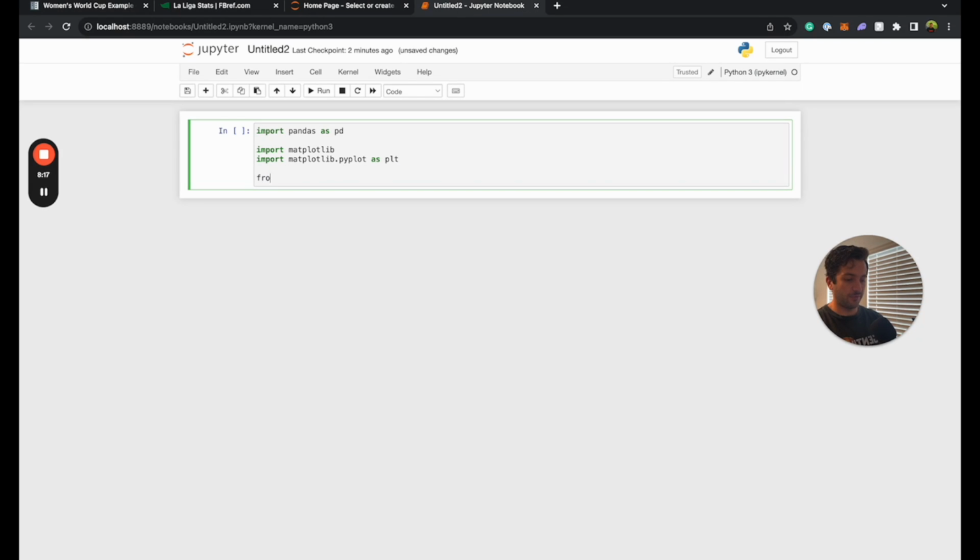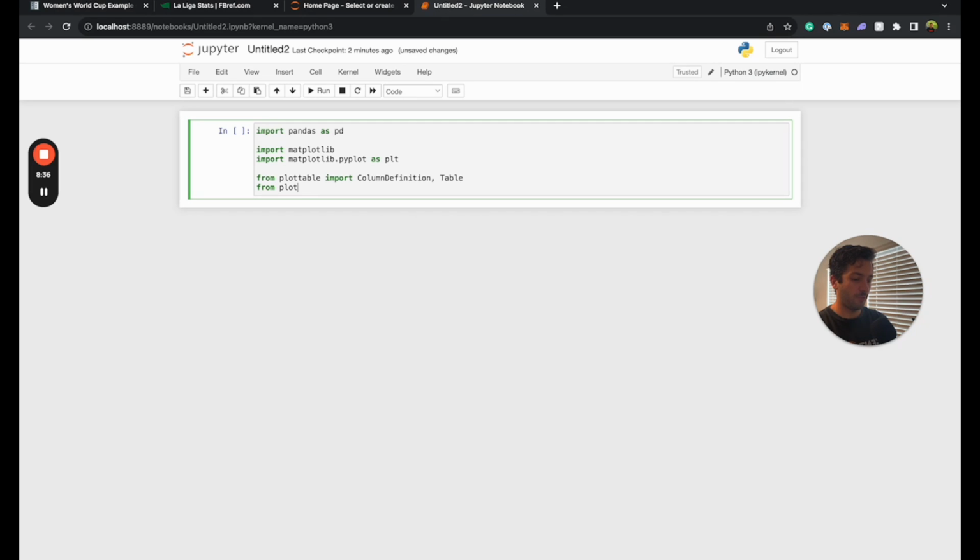And then we'll say from plottable. Plottable is the package that we're going to be using to create these tables. So we'll say from plottable import ColumnDefinition, with a capital C and a capital D, and put a comma, and we'll do Table as well.